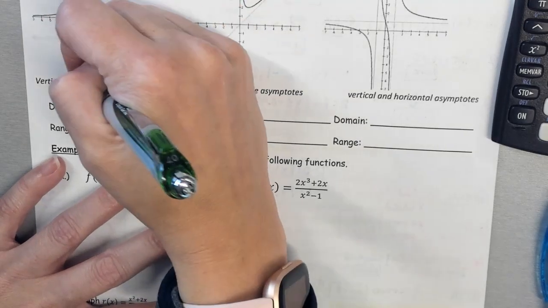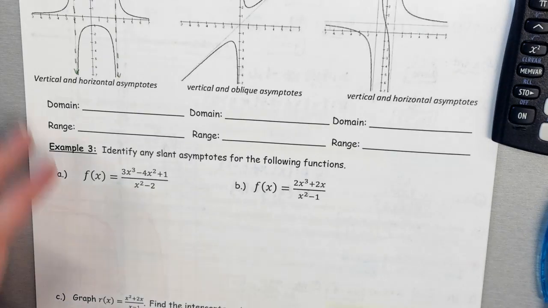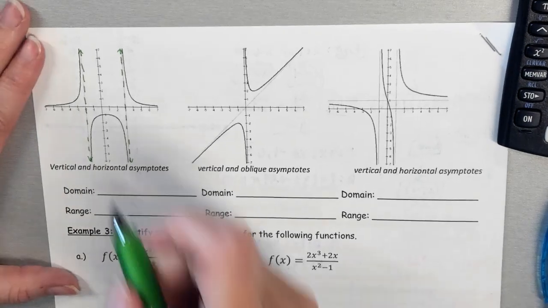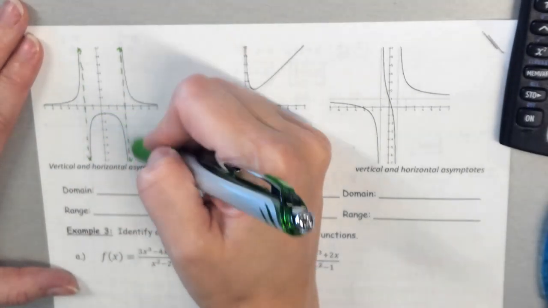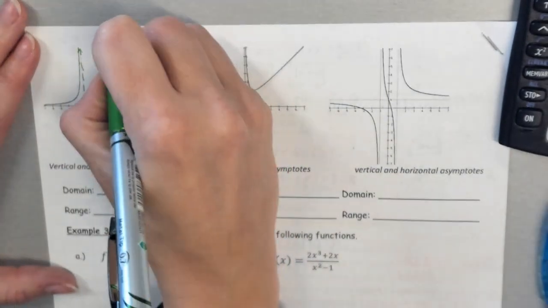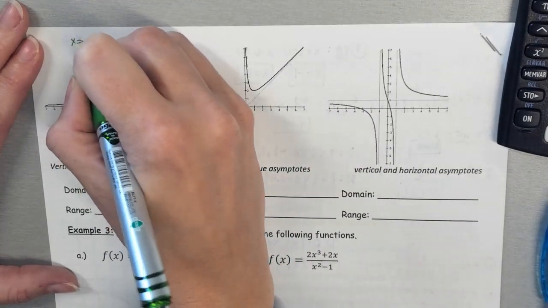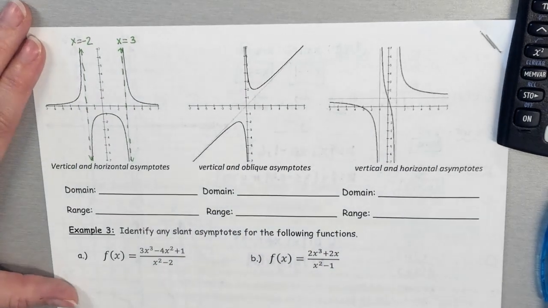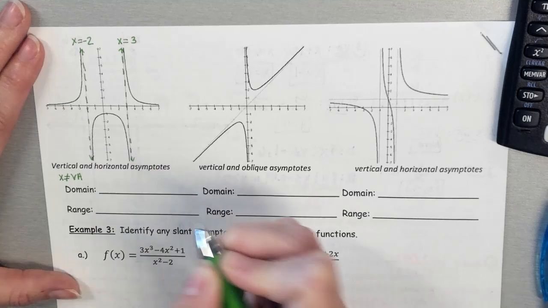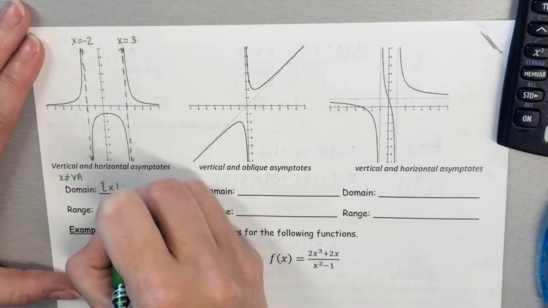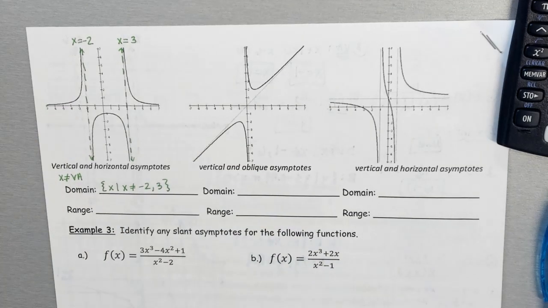Oh, also, if you have an older model of your calculator, they put the horizontal asymptotes in there. So if you notice, when you graph this, it looks kind of like a heart rate. It's the asymptotes that they're showing you. So this would be x is equal to 3, x is equal to -2. Those are the vertical asymptotes. And for your domain, we know x can't equal those vertical asymptotes. So it would be x such that x cannot be -2 or 3, and we can just put a comma.